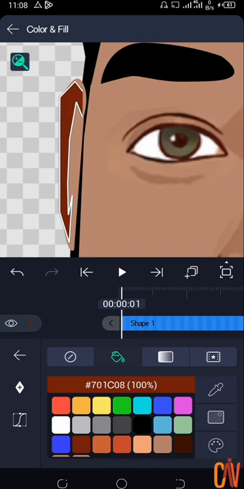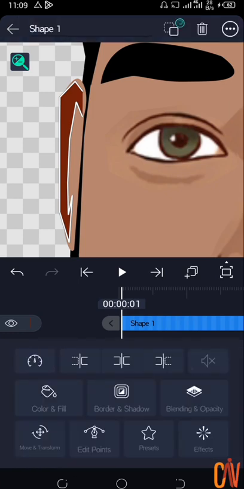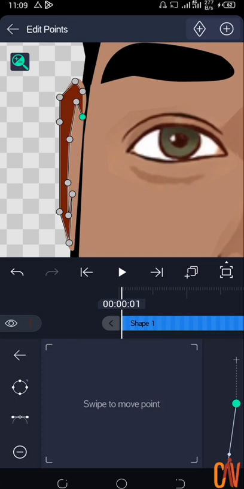Now we've gotten the darker shade. Let me see this. This one is a bit darker than the other one. Now you'll be asking, where do you get these dark shades from? Same thing. If I want to pick any of the shades from my face, just the same thing. Pick this. It's done. Okay, that's the darker shade. Let's just go back, and now let's adjust the points for this ear.